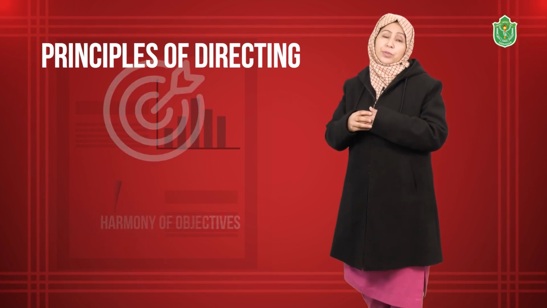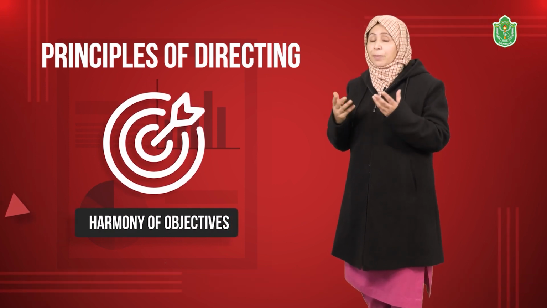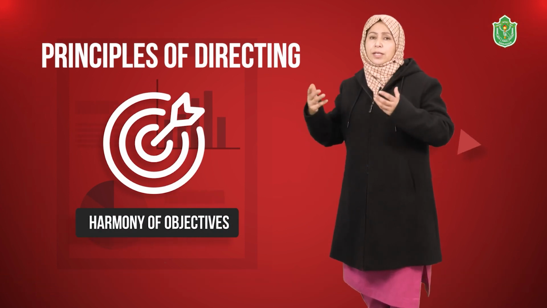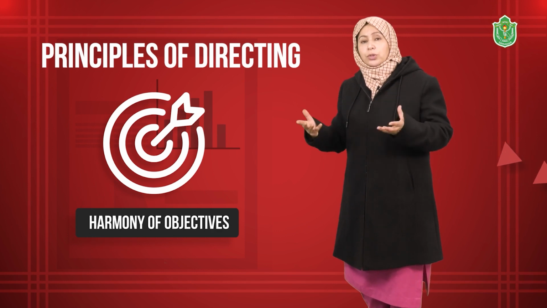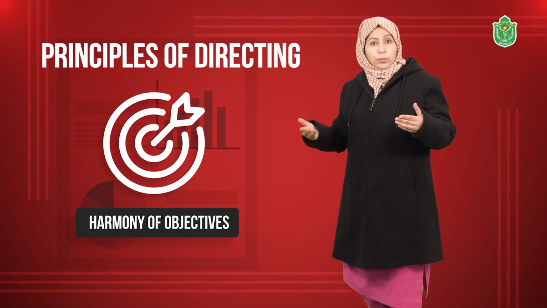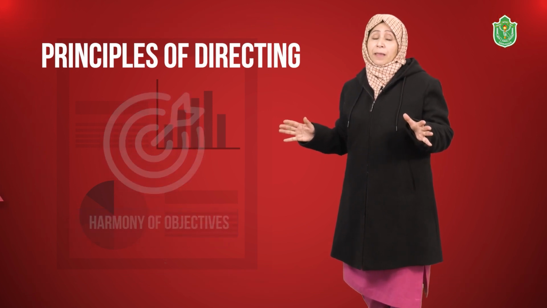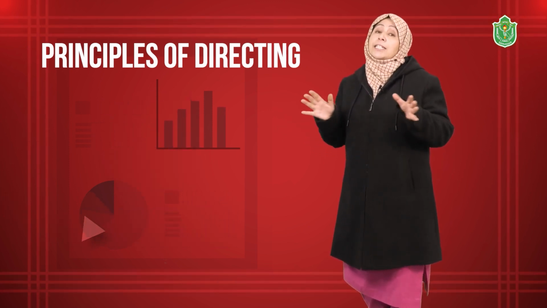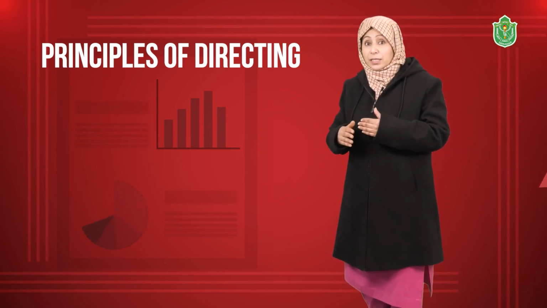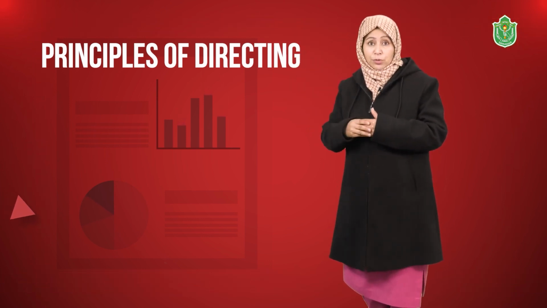Next is harmony of objectives. I said earlier also that there is always a discord going on, which may be at times visible and at times not visible, but it's always there, a cross section. An employee coming to the organization for more salary and an organization looking for more productivity and more profits. Now this has to be harmonized. You have to look for each other's gains at the same time. This is a mutual give and take. This is cooperation. This is not individualism. You cannot think of yourself only. You have to think of others also.